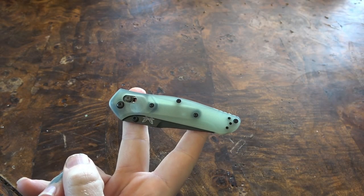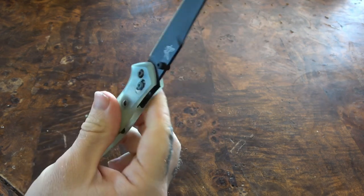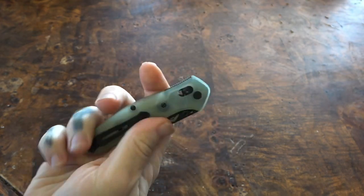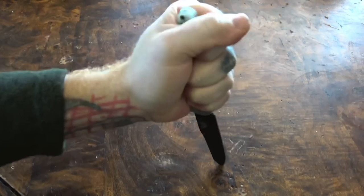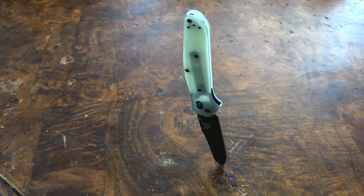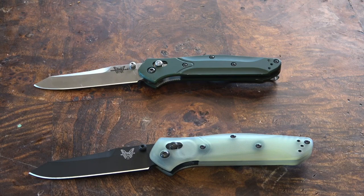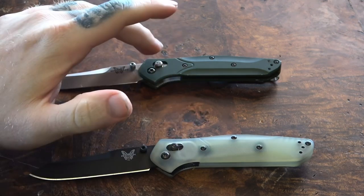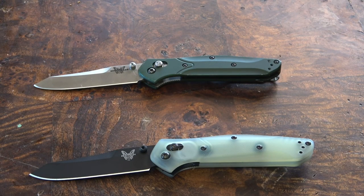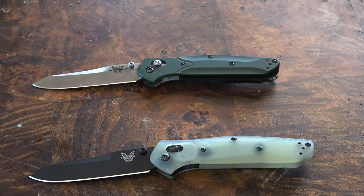Immediate first impressions: it's much lighter than my aluminum version. The action is a little bit more stiff but it still comes out just fine, and it wets back in just fine. Also, everyone says nobody uses sprint runs, so let's get this over with right now — it's now used, it can now be tested. After that, the tip is still just fine. One thing I'm kind of impressed with is this axis lock took a long time to break in, and this one is almost as smooth as mine, which I've literally had for 16, 17 years. Five minutes in and it's already almost as smooth — so far so good.